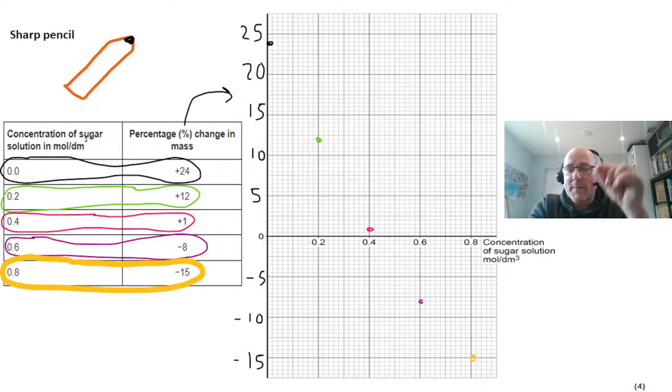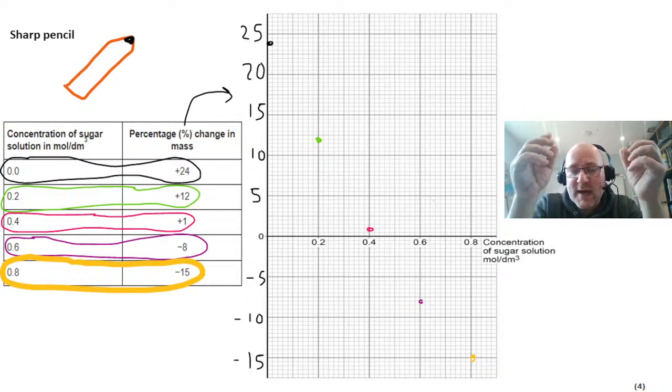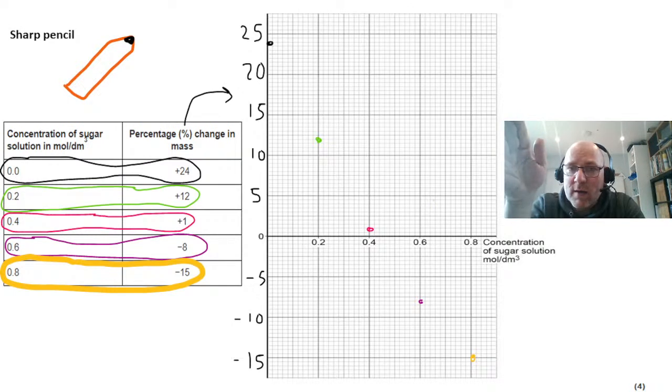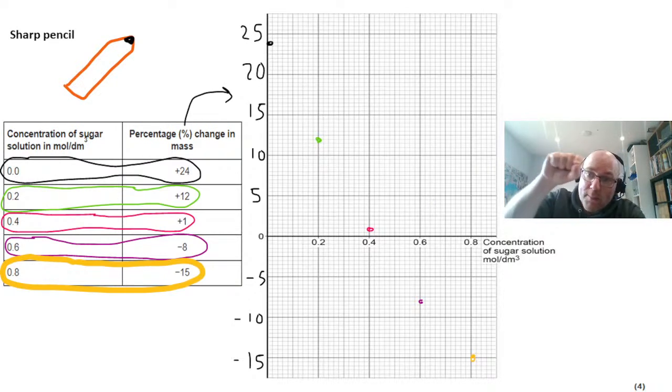Make sure you use a sharp pencil. The AQA examiners have said, if you're one square out, they're not giving you the mark. So if your pencil's blunt, you've lost that mark straight away. Because if the examiner can't tell which square a point is on, they're not giving you the mark. So you need to make sure your pencil is sharp and the points are in the exact right place.